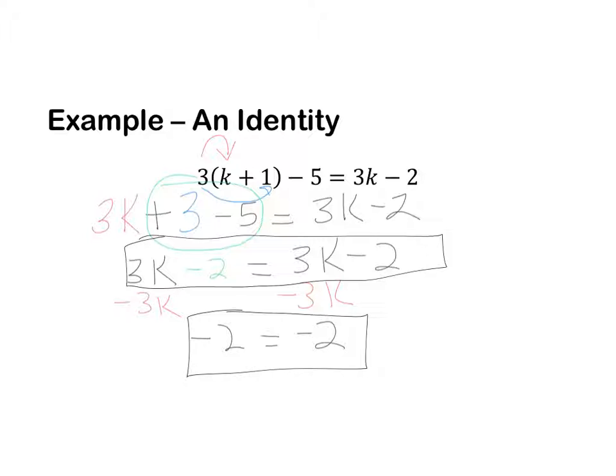And an identity means that any number you substitute in for that variable is going to be a solution. So what that means is your solution here is all real numbers. Anything you plug in will work, and this is actually the math symbol here for all real numbers. So your solution to this is any real number you plug in.